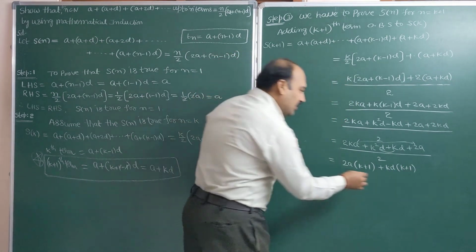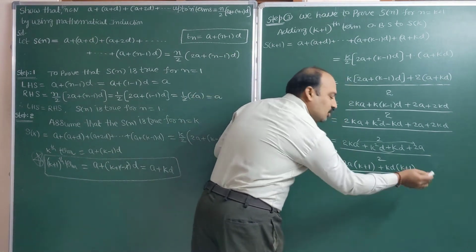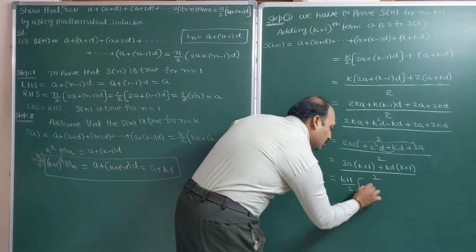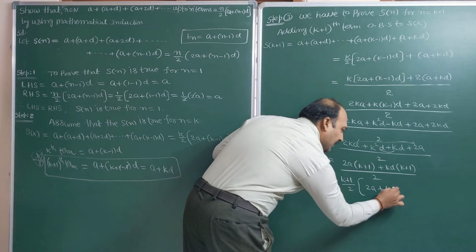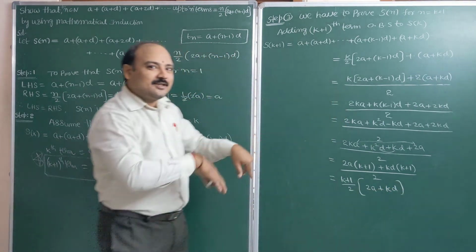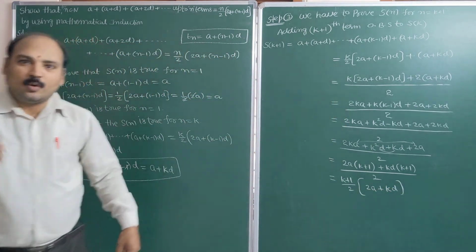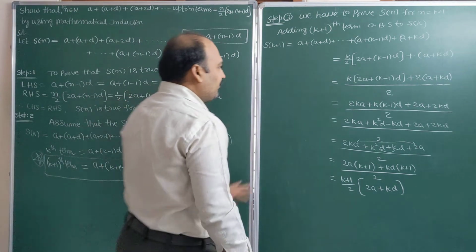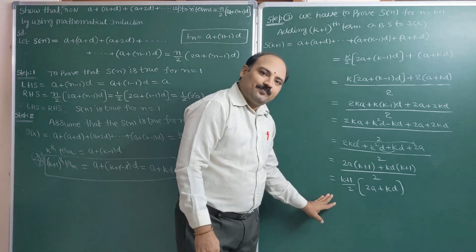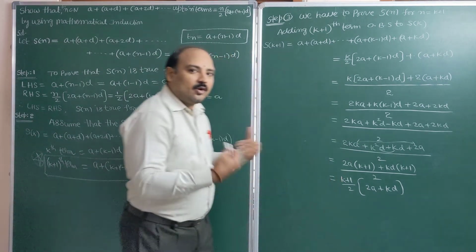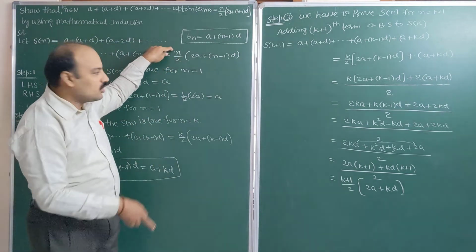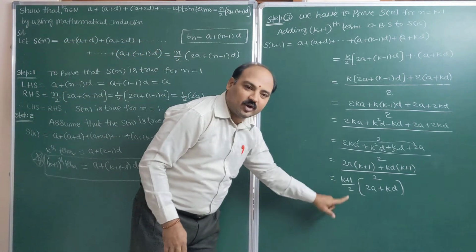Did you understand, dear students? By 2. So k plus 1 take out. So k plus 1 by 2 into (2a plus kd). Almost we are done with this answer with RHS. Are you able to see? Yes, you are absolutely able to see. So after this step, we are going to prove that wherever n is there in this RHS, replace with k plus 1 now. n by 2, n is equal to k plus 1, we got it.